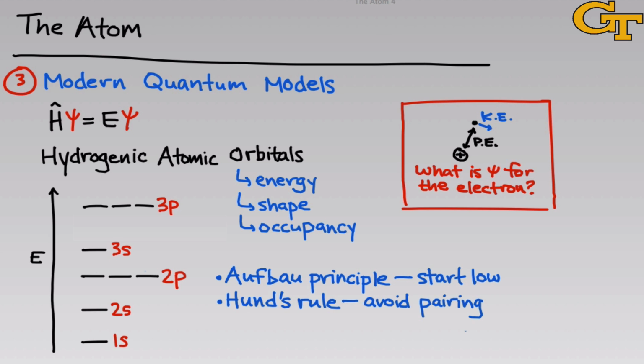And the second idea is Hund's rule. And Hund's rule is a little bit tricky and not terribly intuitive. The idea here is to avoid pairing the electrons instead of pairing them up when you have a choice. So when we get up to the 2p levels where we have three different orbitals, three different psi's, all with the same energy, you'll see what this looks like and why it's important.